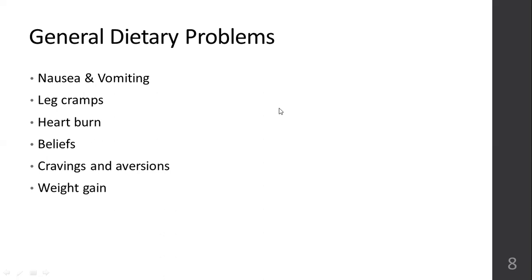Weight gain during pregnancy. All pregnancies should be started with a check of the body mass index, BMI. Any woman whose BMI is between 20 to 26, you are good to go. You can start your pregnancy. You are in the conceptional healthy weight. Optimum weight gain is around 11 to 13 kg over the pregnancy. In the first trimester, even if your weight gain is around 1 kg to 1.5 kg in the first 3 months, it's completely normal. That should be the average weight gain.